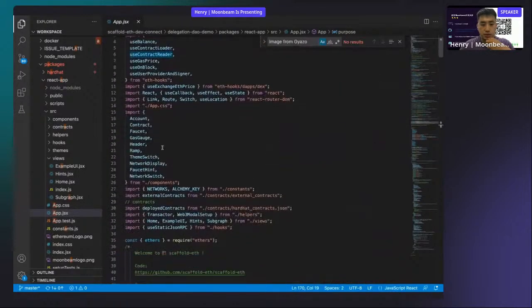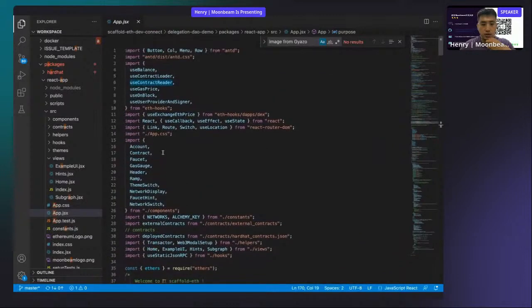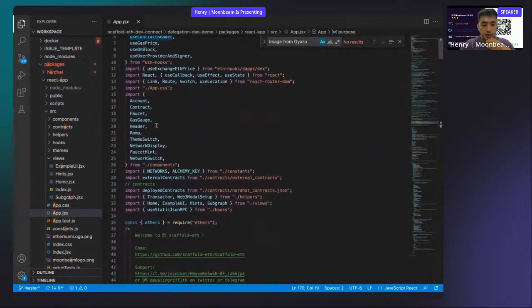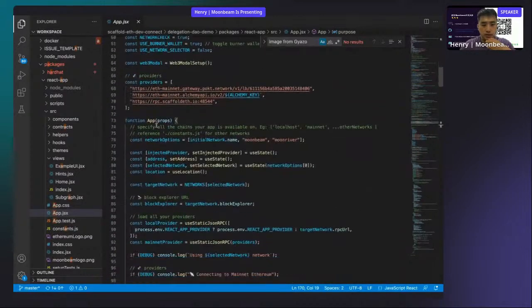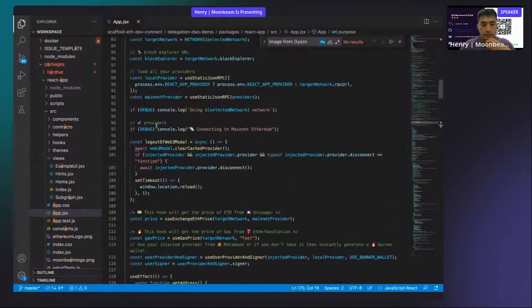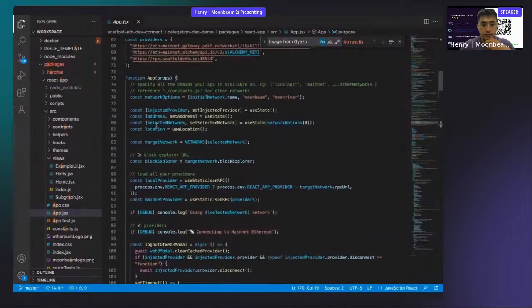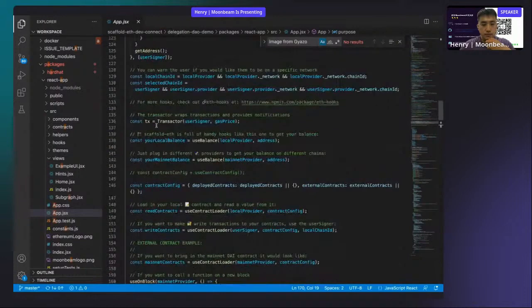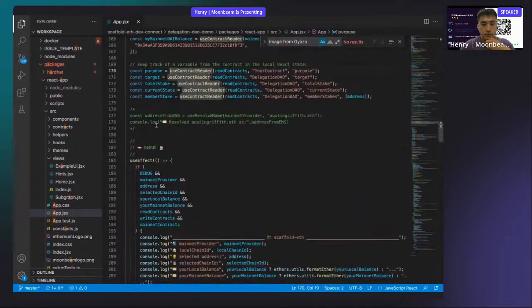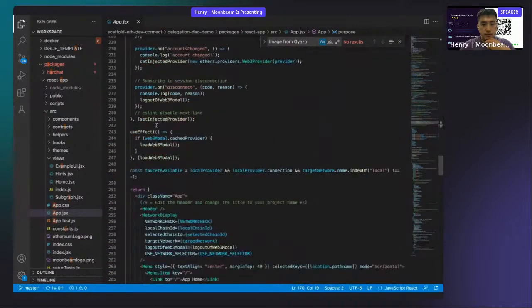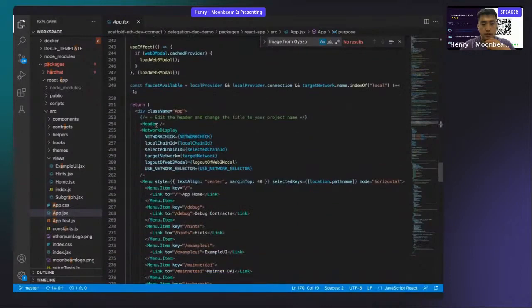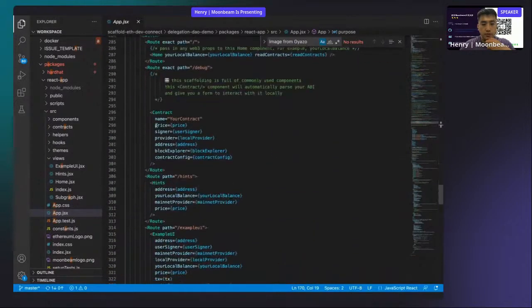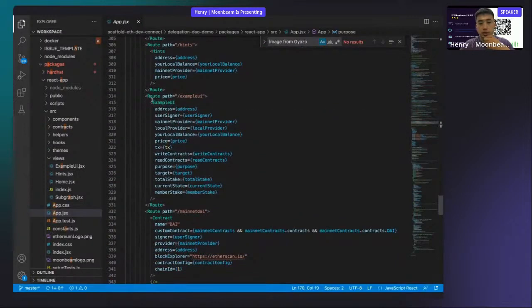It should be around here. Yeah, here. So the view that we're going to use is example UI.